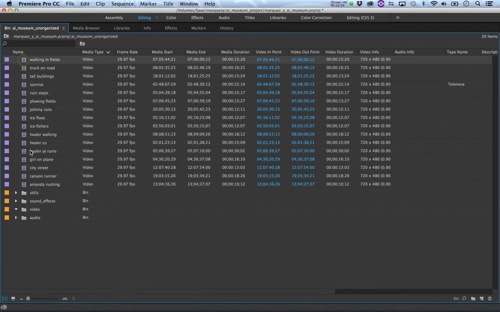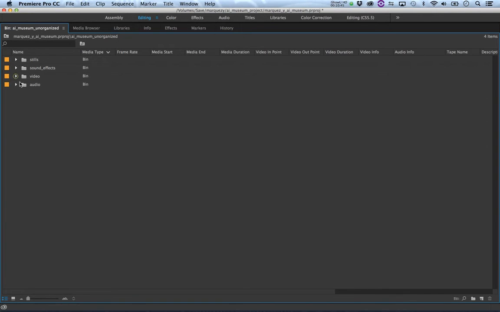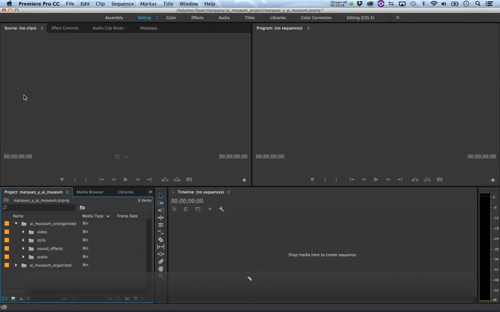And I'm going to click on the top one, hold down shift, grab the last one, click the icon, and drag it down to video. And now, really quickly, I have organized my mess of clips into something that's more manageable, okay? So now I can come back and really, now they're both organized, okay? Hit tilde again, and now I'm ready to get started. So that's a little bit about organizing your bin and keeping things level.